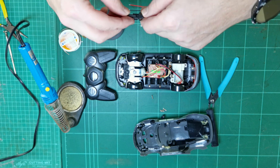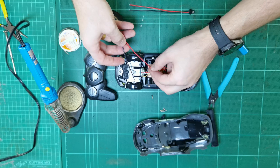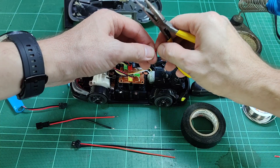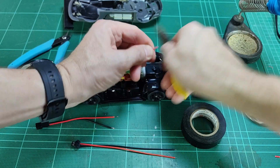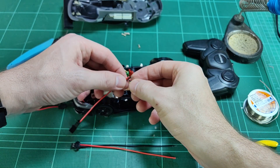Then we need to line it up with our battery and the battery connector. Check the polarity very carefully — you can see my wires are crossed, the black and the red are crossed. Make sure that you are connecting it via the polarity of your actual battery, not the colors included in the connectors, as those can be wrong. Now we've got to strip the wires, twist them together — all of the ends had to be stripped and twisted together.